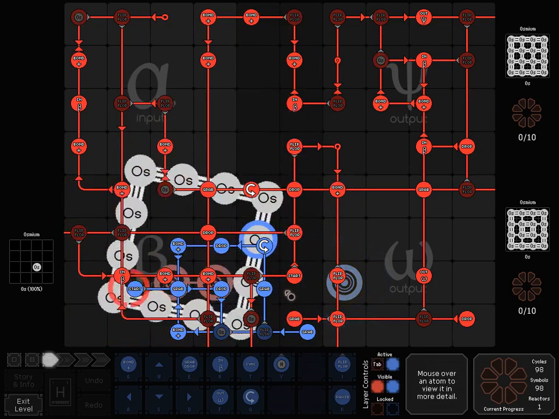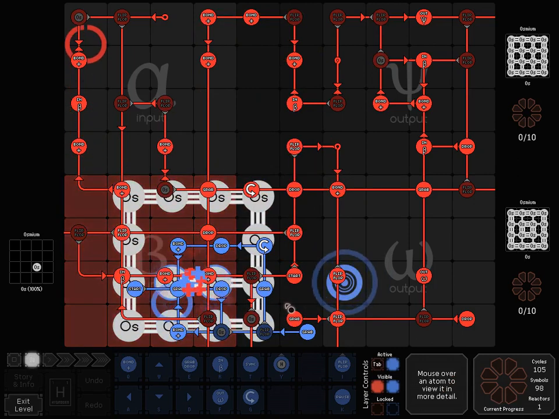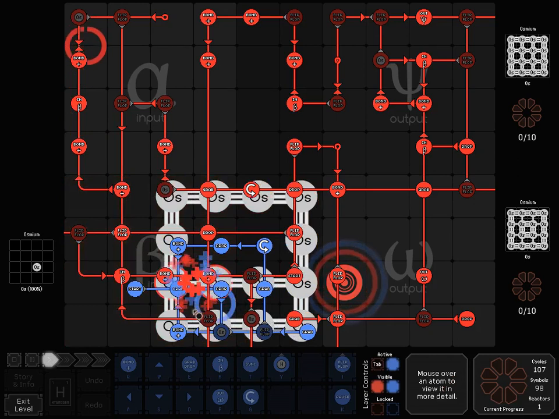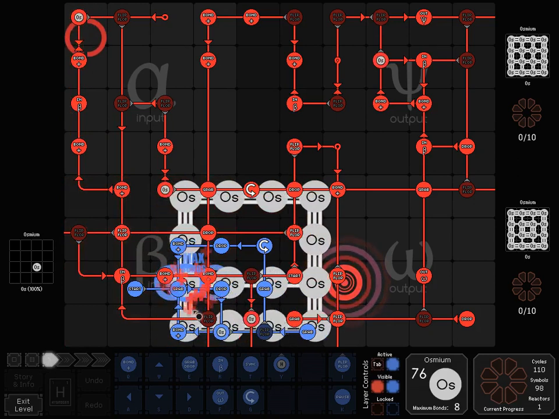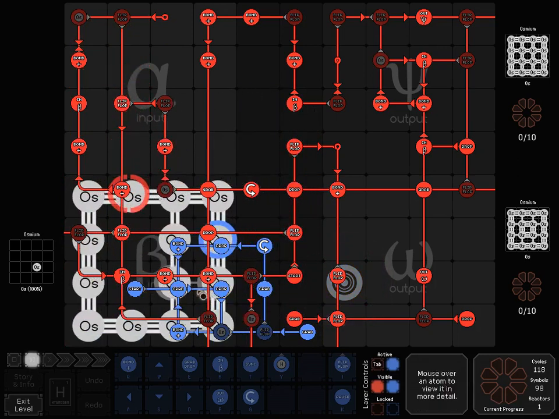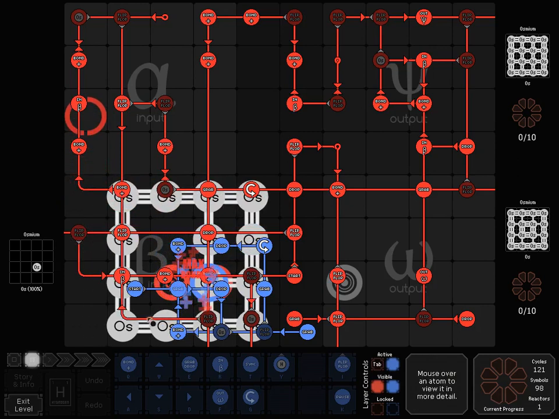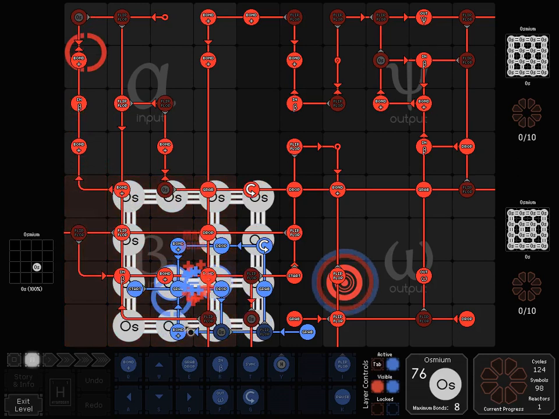Alright, once that is built, now we got to do our interior. Okay, double bonding it. And then what? Okay, so we did 2 atoms. We're going to add our 3rd atom.